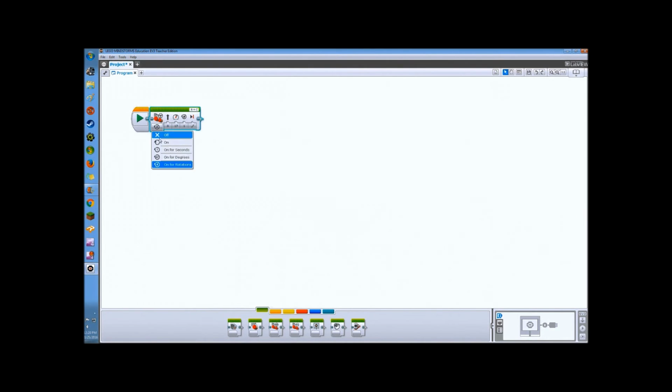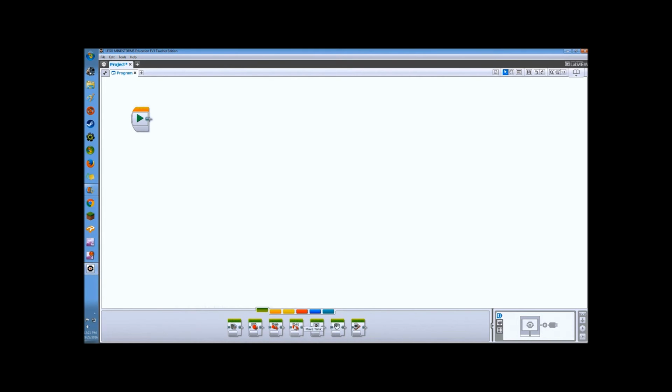And it's got the same thing for rotations. As you imagine, it can be just on for degrees, or on for seconds, on for degrees, and then you can just have it steer too. So that's both motors. As you can see, it's on B and C. Now, just to change these are a little bit different. You have to click on the separate letters. So you can see it changes when I click on the separate letters. Okay, so that's the move steering block.